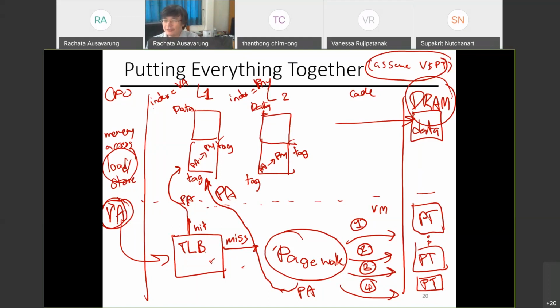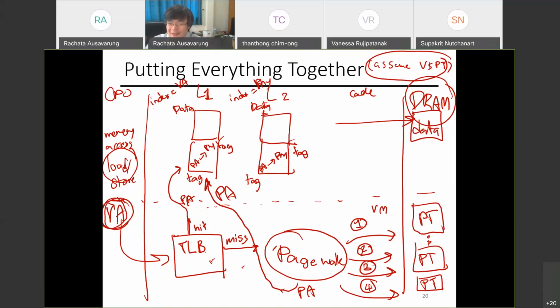The reason why I have this putting everything together slide is it happened to me when I listened to this same lecture when I was a CMU student as an undergrad. I don't think the professor did a good enough job pairing up caching and virtual memory. So I want to pair both of them up. You have the virtual address. Basically, this is what you want. You have the address, you just want the data. And this is the path that you need to take to get the data.